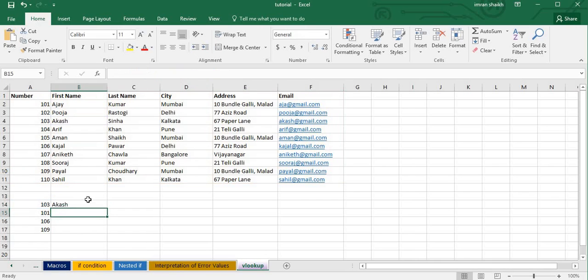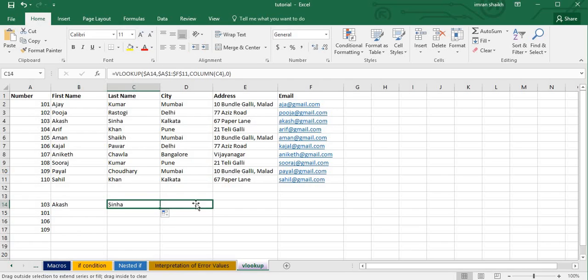By doing that I'm locking the alphabet A, so that when I drag it to the second column, it will become A14, and if I drag it to the next third column, here also it will be A14, because for getting the information from each and every column, it has to refer to the register number or the student ID number which is present inside A14. So that's why I have made a dollar. I have locked A so that I get the correct information.